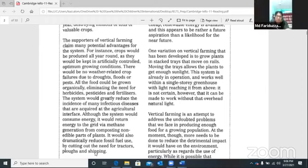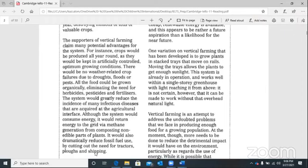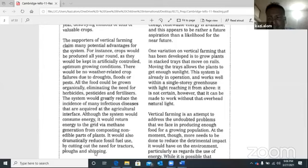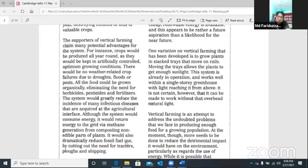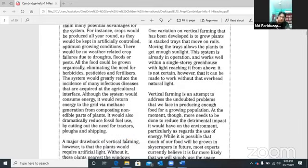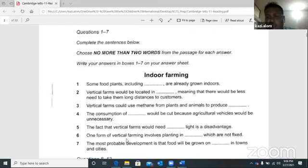Yes, sir, it's a tractor, another vehicle. Oh, agriculture vehicle. Yes, sir. Agriculture vehicle means tractor. We found the main points. Also, what do they reduce, what consumption? It would also dramatically reduce fossil fuel. What do they reduce? Fossil fuel. The answer should be fossil fuel, isn't it? Yes, sir. Okay, we got it.